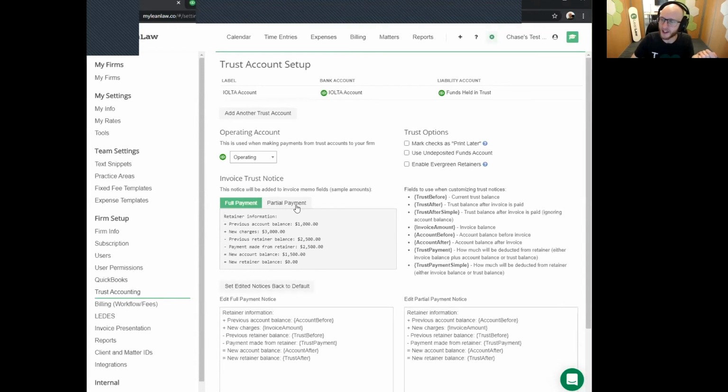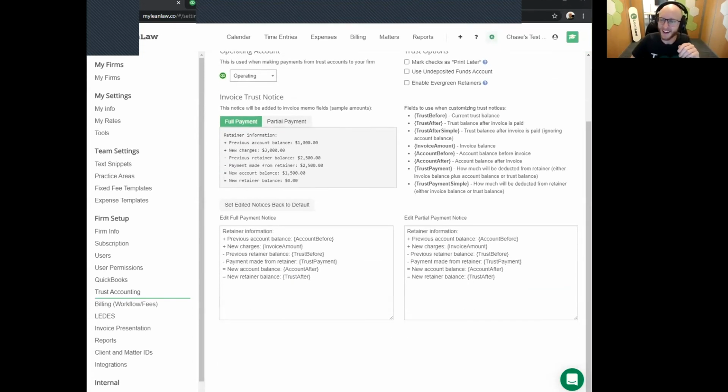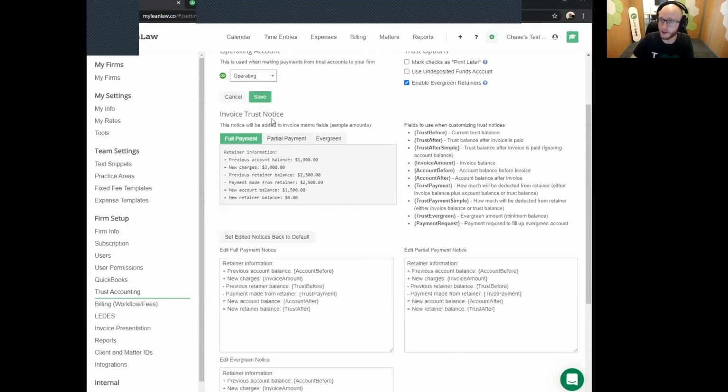You can go in a whole lot of detail here, but you're able to go in and change what's specifically shown. So if you don't want certain values or you want to change the way things are phrased, you can come in here, make changes, and then that sets the default for the firm. So you only have to set it once. We've actually got the same for Evergreen as well, if the firm is set up for that. So you can go in and change the Evergreen message or the partial payment.